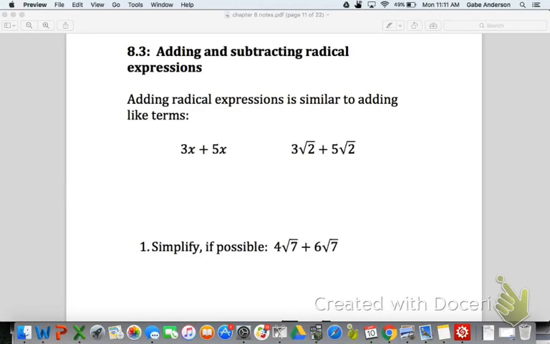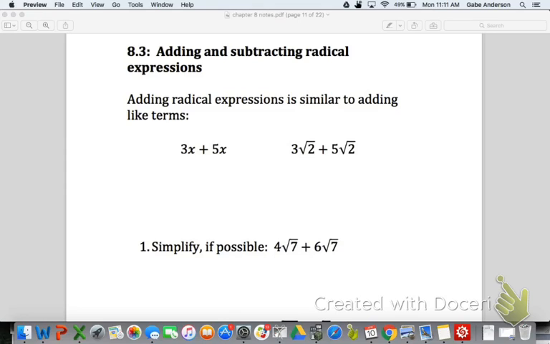We are going to be focusing essentially on one thing only. What is that one thing? Square root stuff, right? Chapter 8 is all about square roots and other various radicals. In 8.1, we learned and talked about what they were. In 8.2, we talked about how to simplify them, all the various forms of simplifying them, the Pythagorean theorem, the distance formula. And in 8.3, we're going to talk about adding and subtracting them.